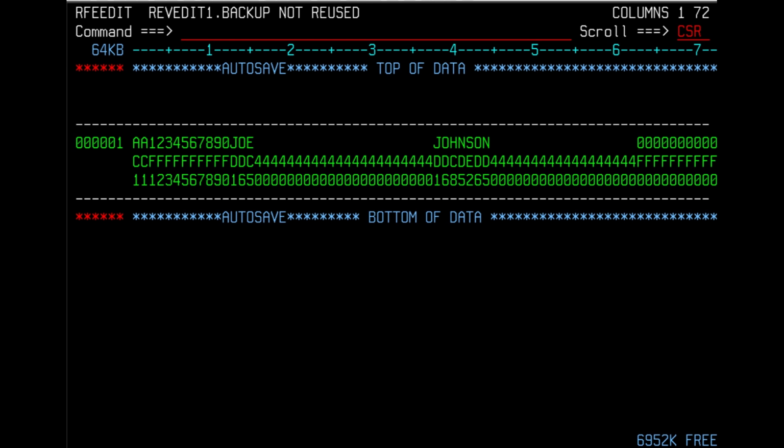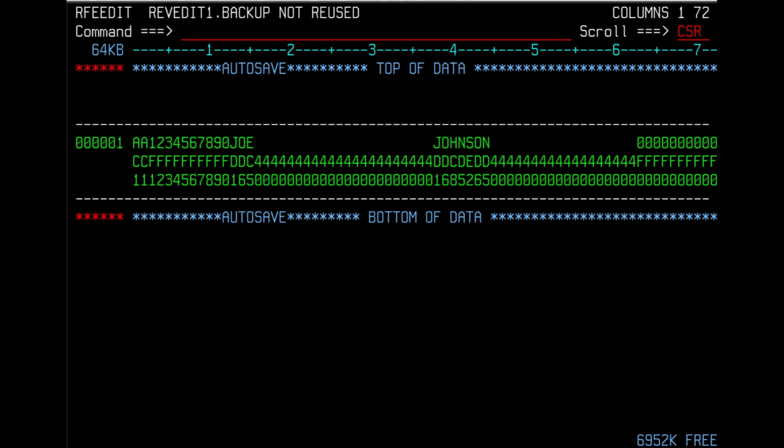What you are looking at here is called a hex display of the record we created. Hex means hexadecimal, and it uses base 16 instead of decimal, which uses base 10. This means that each part of a byte can be represented by 0 through F. A character has 2 zones on the mainframe.